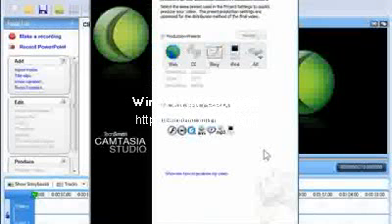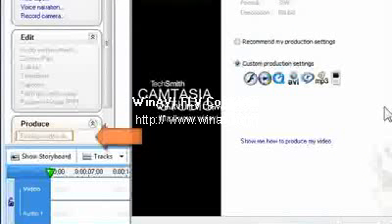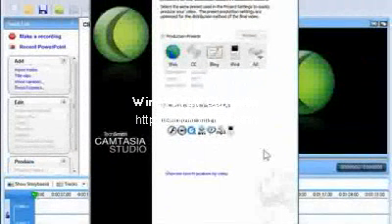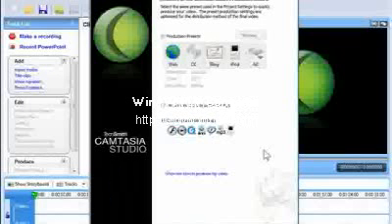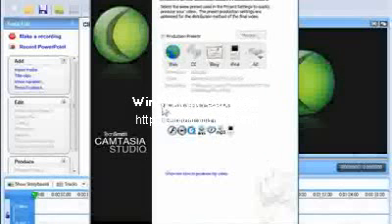within Camtasia Studio. If you've already edited your PowerPoint recording within Camtasia Studio, you can click on the Produce Video As link under the task list to open the same production wizard. There are 3 options on the first page of the production wizard to choose from, and we will focus on 2 of them for this tutorial: Production Presets and Recommend My Production Settings.